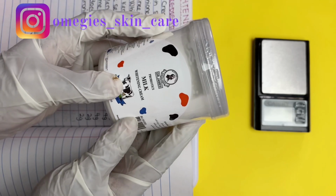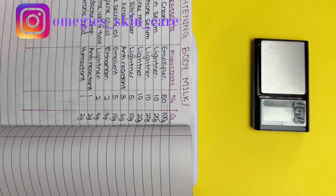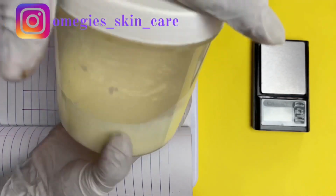All right, so on my base cream today I'm going to be using Dr. James milk. I just like how milky Dr. James is when I want to make my body milk. And I'm also using a whitening base.